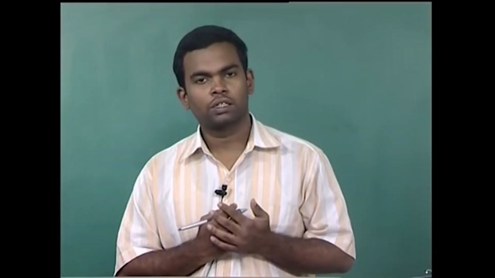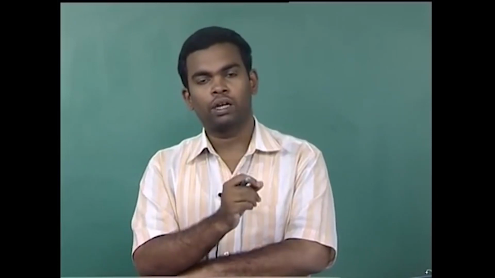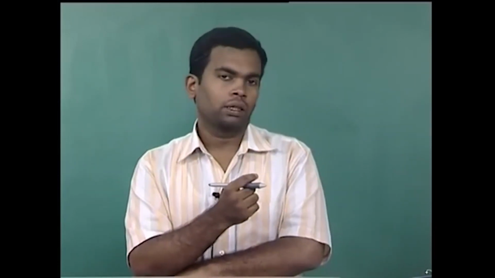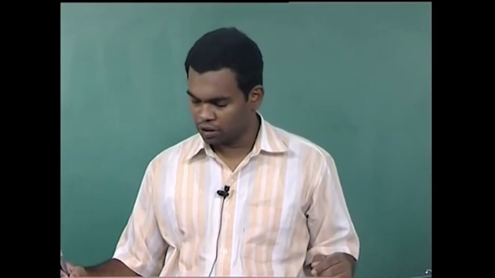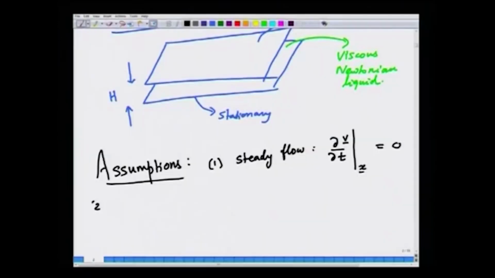In fact, there can be situations where the velocity of the top plate can oscillate with time, that is, it can go up and down like a sinusoidal function, and in such cases, of course, there is no reason for us to believe that the fluid velocity inside the two plates will be steady. There the fluid velocity will also be time dependent. But given the fact that the top plate is moving with a constant velocity, there is no reason for us to believe that the fluid inside the two plates will have a time dependence. So, we will assume that the flow is steady.